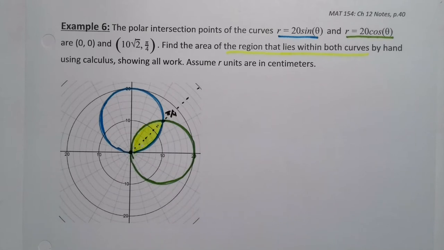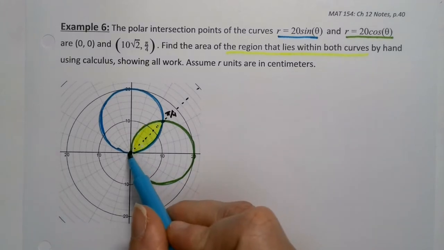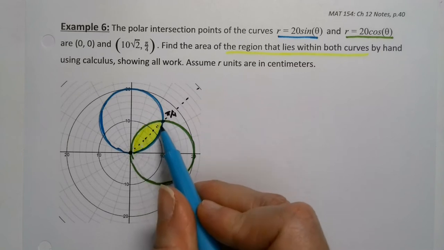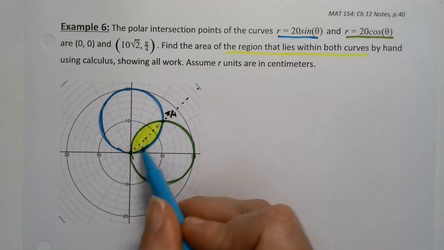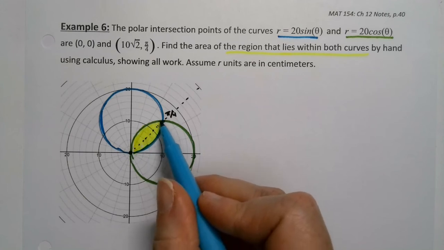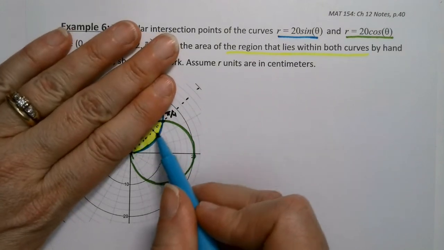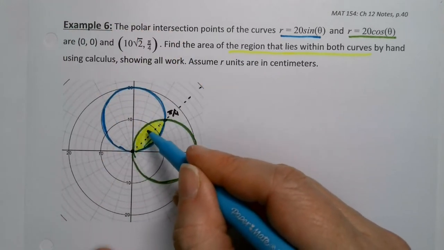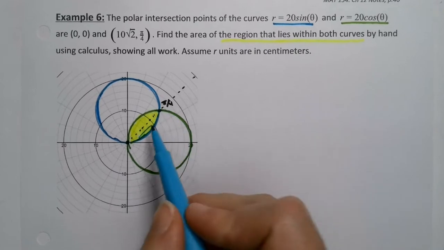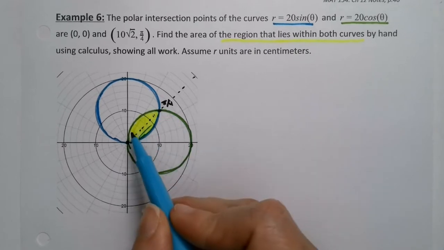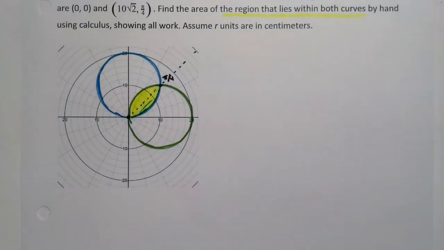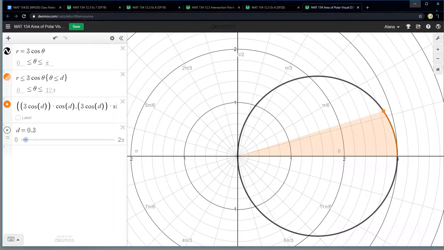So for the first portion, it's from 0 here to pi over 4, but it's the blue curve that we want to use. So the blue curve is our generating function. And then for the next portion, it's really the blue curve minus nothing, because it's that region right there. And then for the next bit, it's the green portion. So this one originally seems like it's one minus the other, but it isn't. There isn't an outer and inner, there's just an outer. Let me show you in Desmos really quickly.